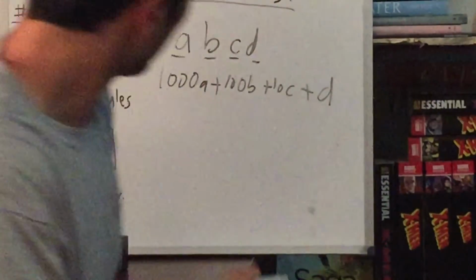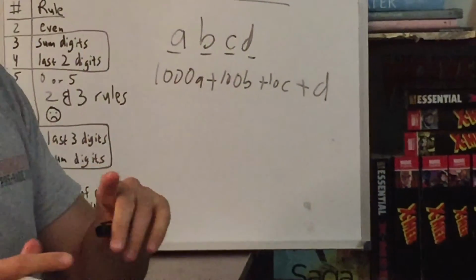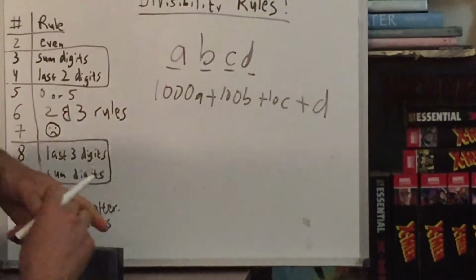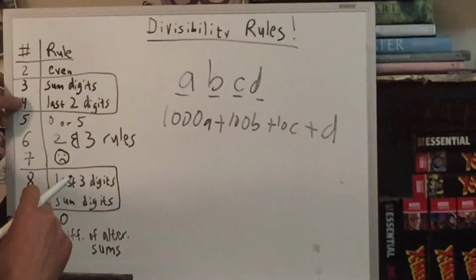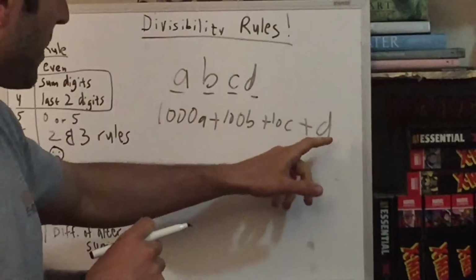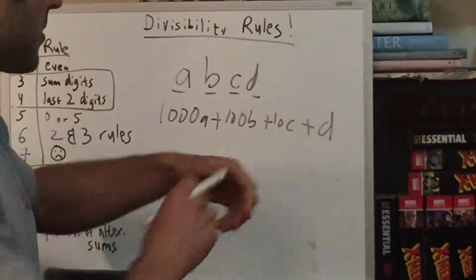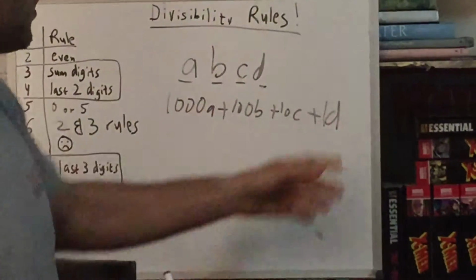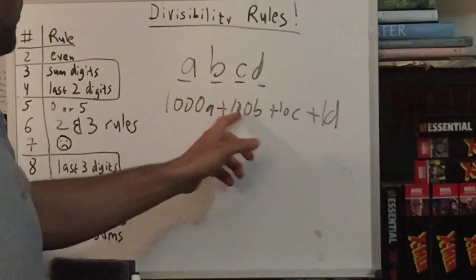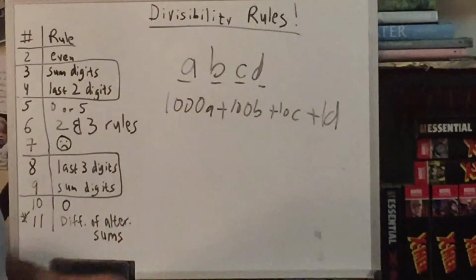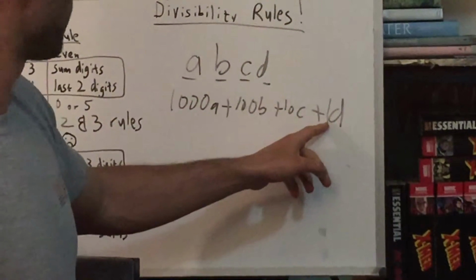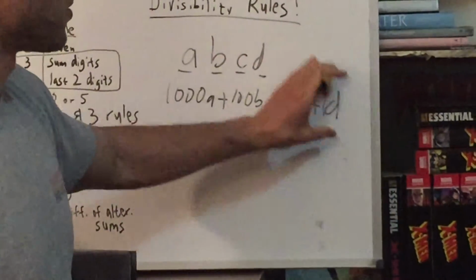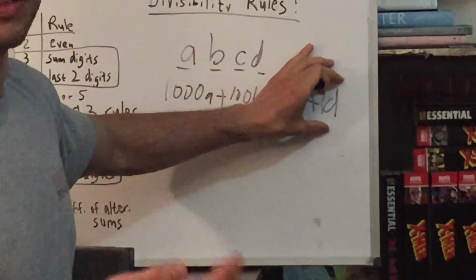Actually, I'm going to switch gears for a second. I said we're going to do the 3 rule. Let's do the 4 rule first. Let's take a look at this number 4 and these numbers here. So that's basically a 1D. I wrote D, but that's the same as saying 1D. There's 1 of these, 10 of these, 100 of these, 1,000 of these. Now, is 1 divisible by 4? It's not. So we don't know whether the D is divisible by 4 unless we're given the value for D.